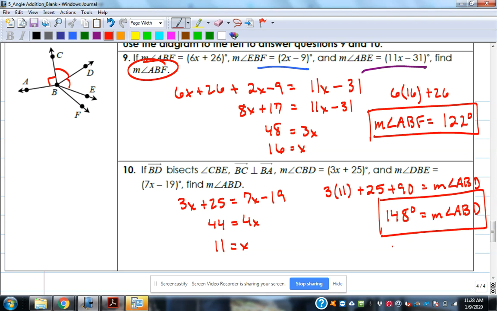Good things to take away from this: on your diagrams, lightly make marks with your pencil, especially when you have one diagram for 4 or 5 problems, so that you can erase those and do the next problem with a clean slate. That can really help you as you go along. Most of this is not going to be that complicated, but there are some when you get to 9 and 10. There's only 10 problems on this. It's not anything too difficult. Short homework assignment.